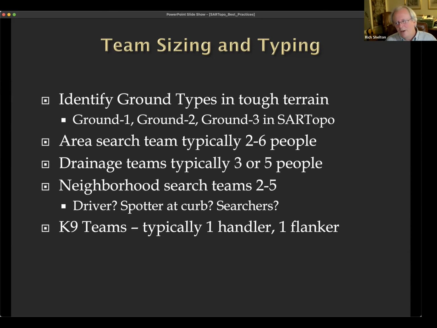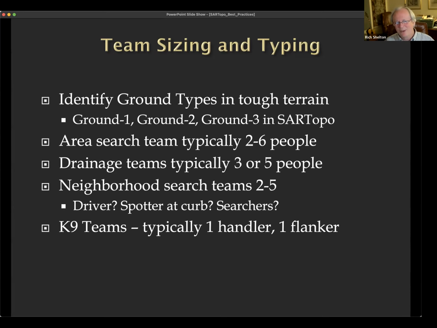So, we use those basic rules of thumb to start from. In some area searches where it's relatively safe and open and we have big fields to cover, we might make our teams bigger. If it's really gnarly technical terrain, we probably keep them smaller. But as a rule of thumb, I like to keep teams as small as you can because that enhances your flexibility. If you have a bunch of 8-person teams out there, it's like very large chess pieces.